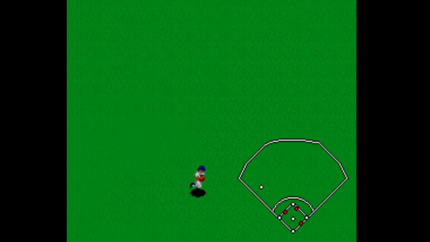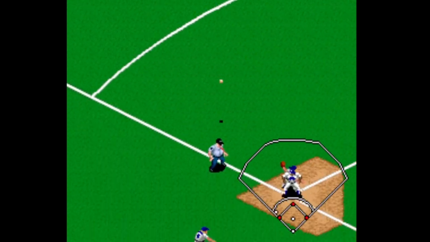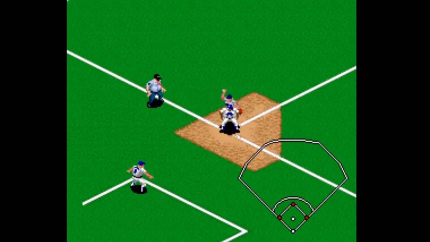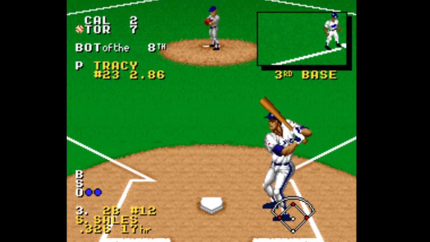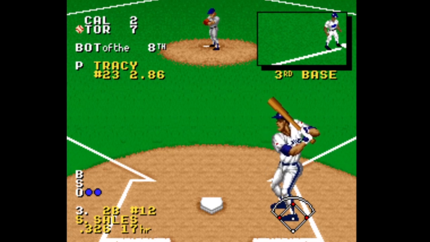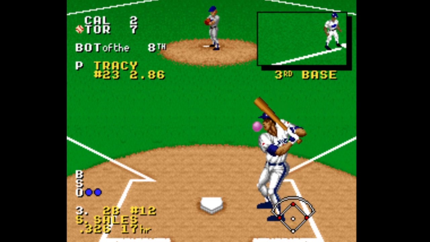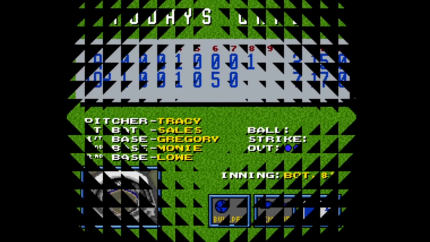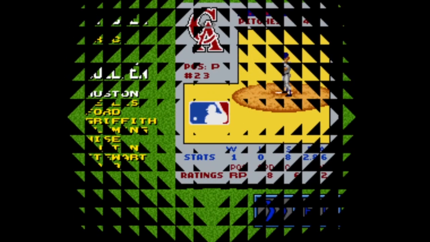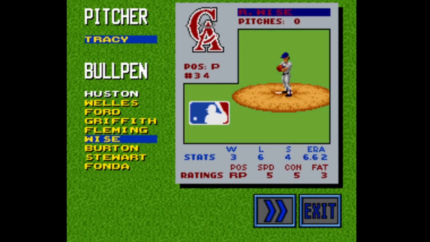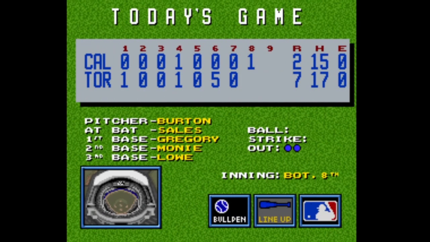Oh, alright. If we can get our man, Joe Carter, up. And he's up. Alright, this is it. Bases loaded. Our best player is up. Oh, no, this is Super Sales. Not our best. Second best. Oh, but he's tired, the pitcher. Interesting. Well, he's a relief pitcher. That's why. I tell you, that's what the fat number means, fatigue. That's why they don't last as long.